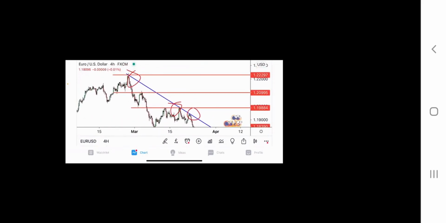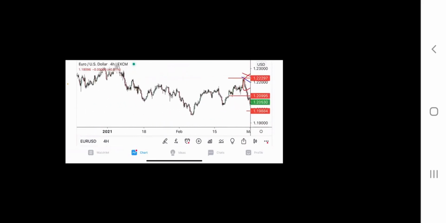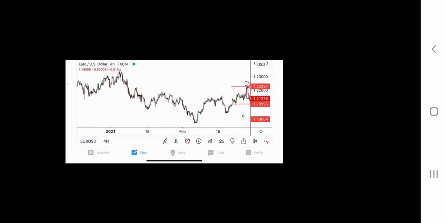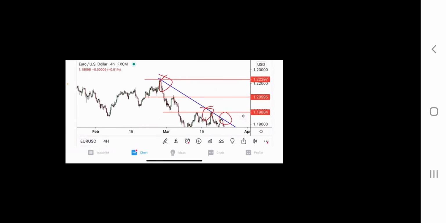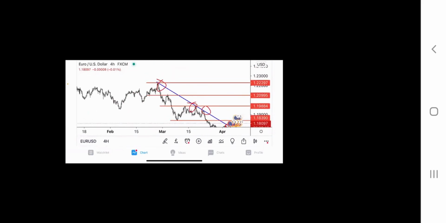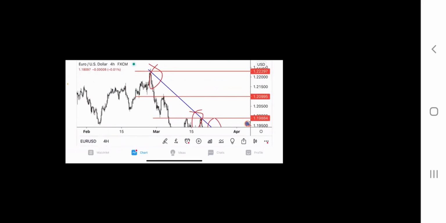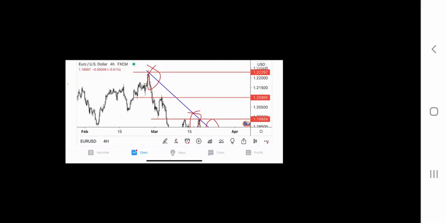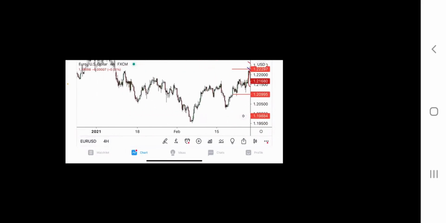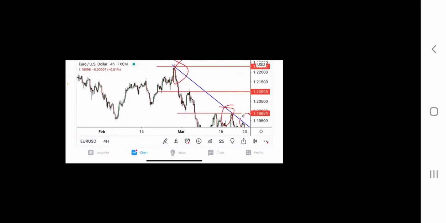Okay. So this is resistance right here. Obviously at this point, we didn't know if this was going to be resistance or not, because this is where it's at. But if you know market structure, you can see that it made a big move to the downside and came up, and it just so happens that when it came up to these areas, price was most reactive.